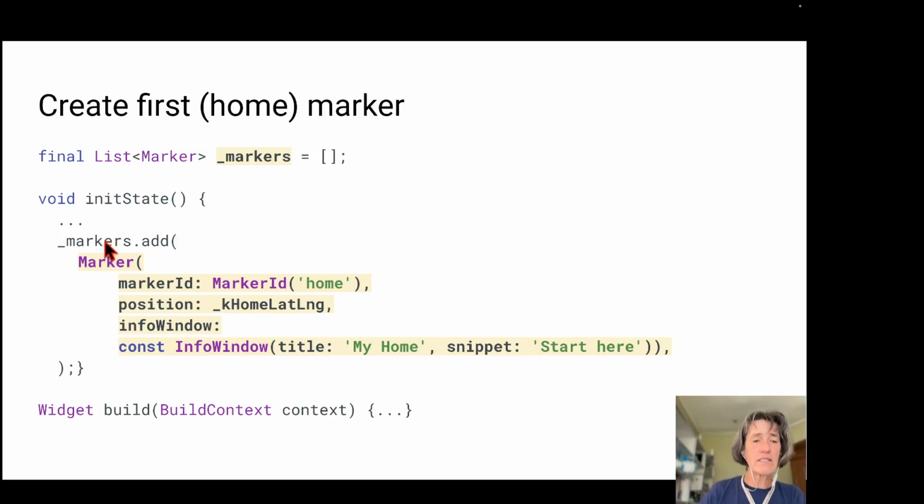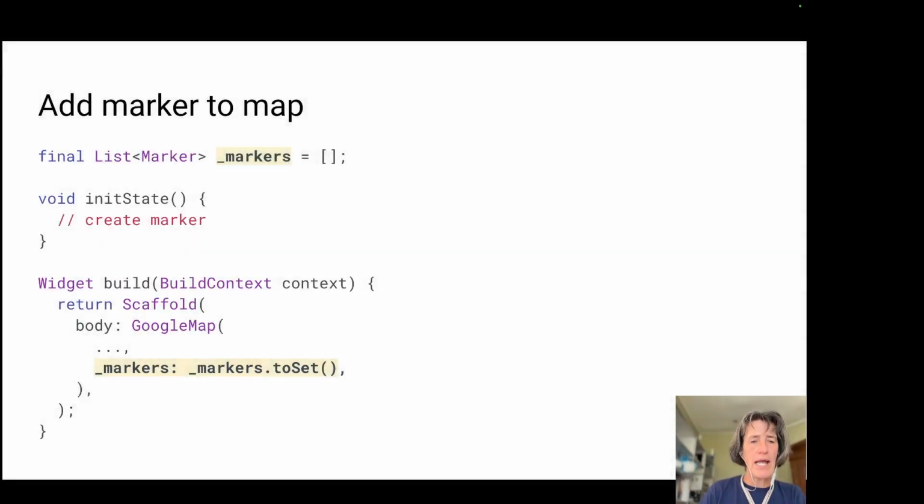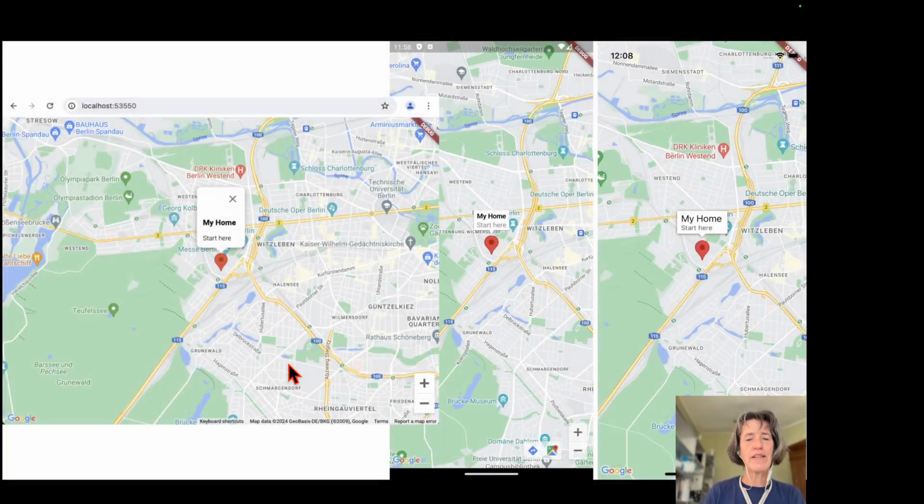All right, so this marker is added to my list in init state or with set state. That means every time a marker is added, my widget rebuilds. When it rebuilds, it takes the new list of markers and hands it to the Google Maps widget. With the marker being part of the state, this takes care of all the updating. Whenever there's a change in marker, this will rebuild and the new list of markers will be presented. And this is how it looks.